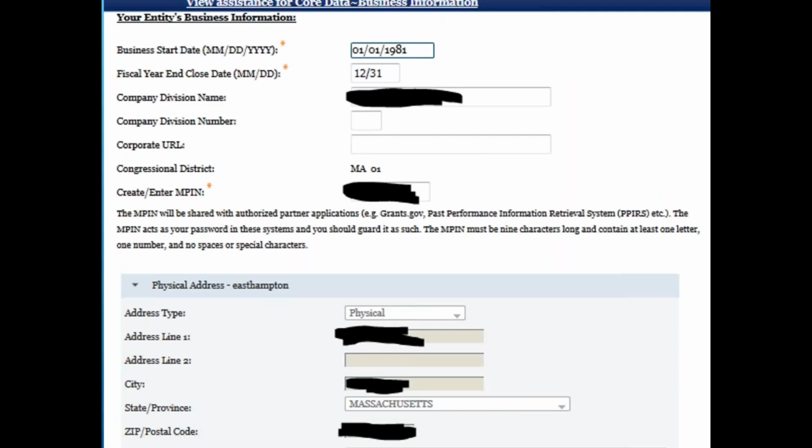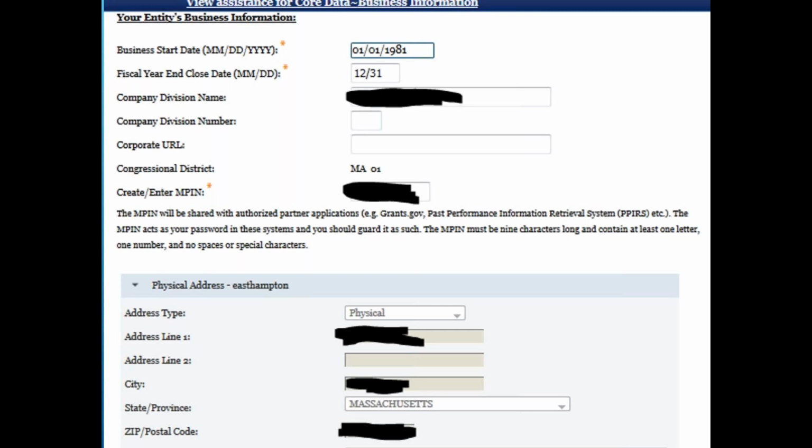So once you have done that, you're going to be asked a little bit of information about your business. Your business start date: oftentimes people don't have, like I was saying, the articles of incorporation or the tax filings, and you don't know when your business started. We usually say, well, do you know what year you started? And if you know what year you started, choose January 1st of that year. That's usually not an issue.